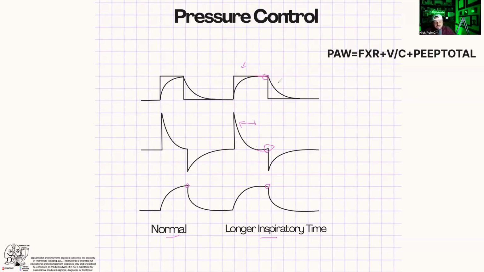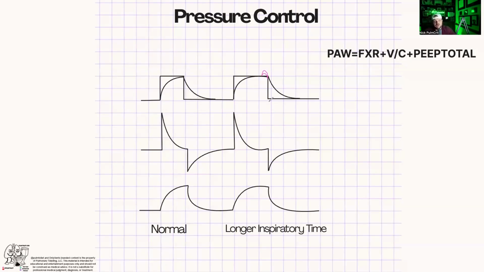To take it a step further, I forget where I brought this up, but I brought it up at one point. Let's just say this happened, and then let's say you saw a little spike right here. Now what do you call that? So you had this flow, right? It goes to zero, but the pressure spikes up there. What would you call that? Nice. Delayed cycle. Perfect.